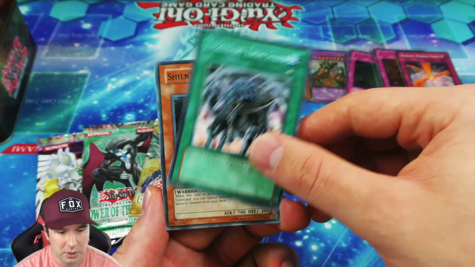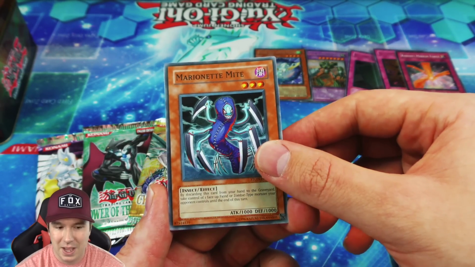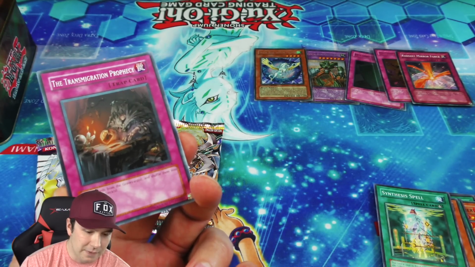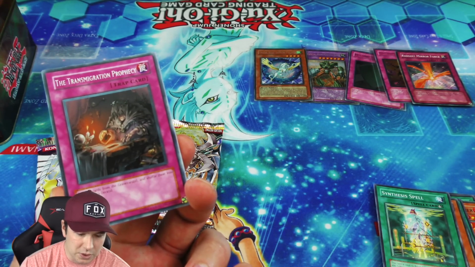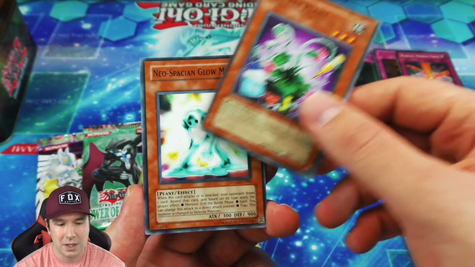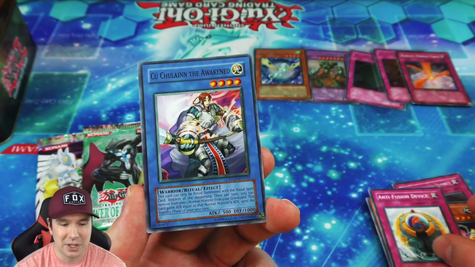Okay, pack number 2. Let's see if we can keep this really awesome trend of pulling foils, because these classic packs do not like to give us foils. But as of right now, we have been on a hot streak. Oh, Transformation to Prophecy. Select 2 cards from your graveyard and shuffle them into the owner's decks. Actually, a really cool card. I ran this combined with Ice and Fire Hand, to be able to get them back into my deck. That was really cool.